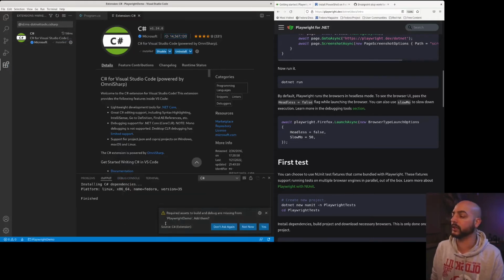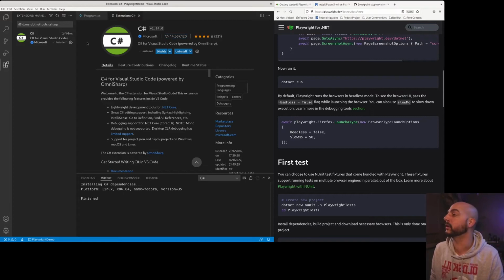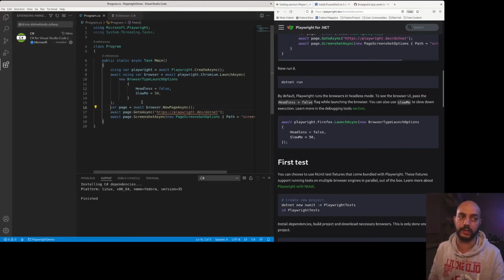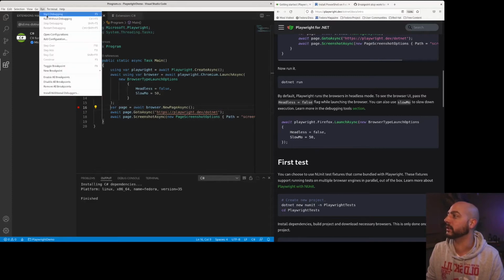After installing, I see a new pop-up: required assets to build and debug are missing. Do you want to add them? I think yes. It helps you a little bit better on the way, to be honest. But maybe it's just the first time that I open these two IDEs and do this, so maybe I'm saying things that don't make sense. But yeah, debug right there, and let's start debugging.